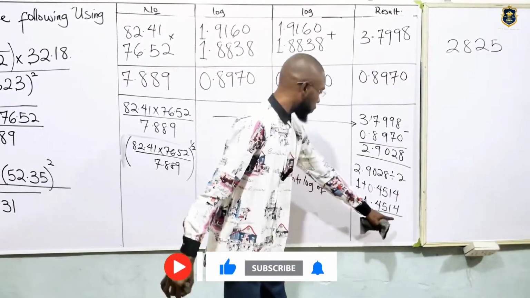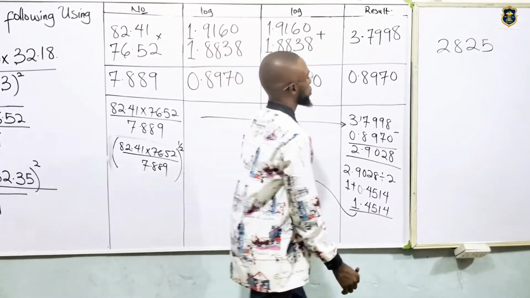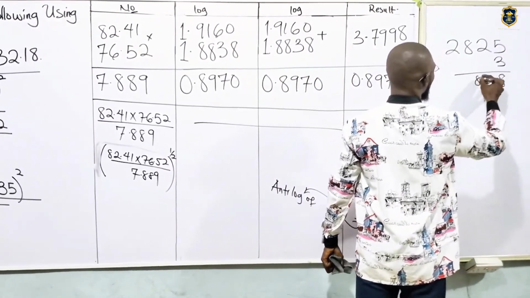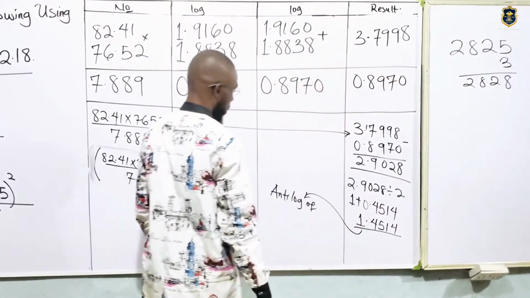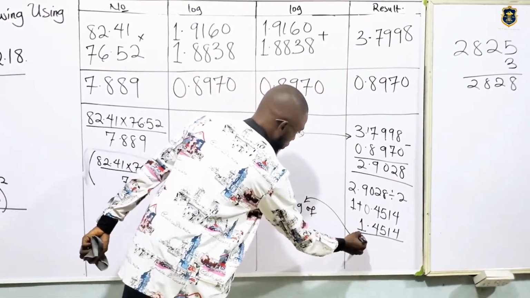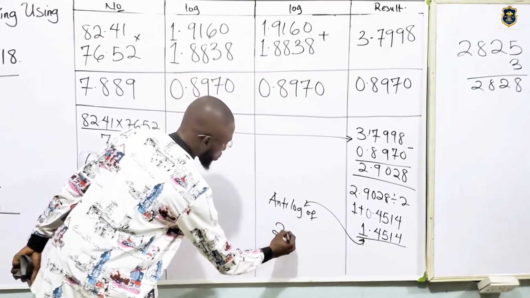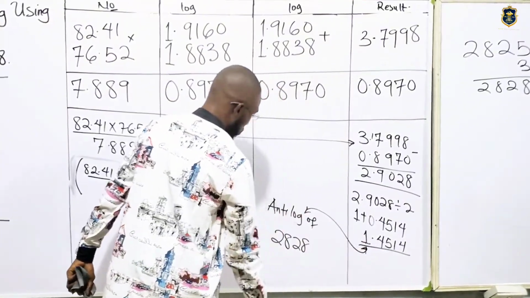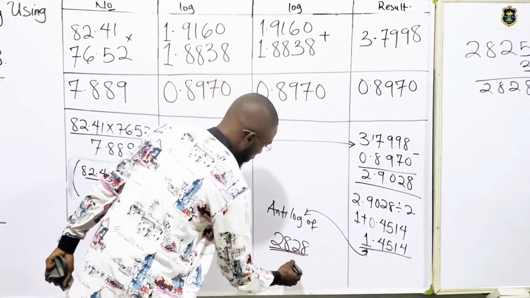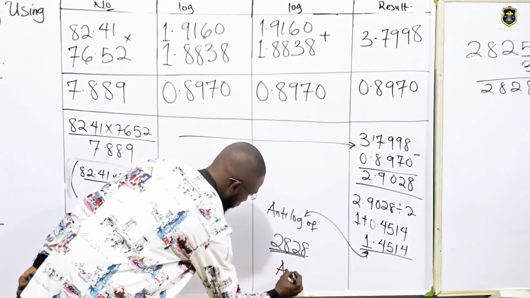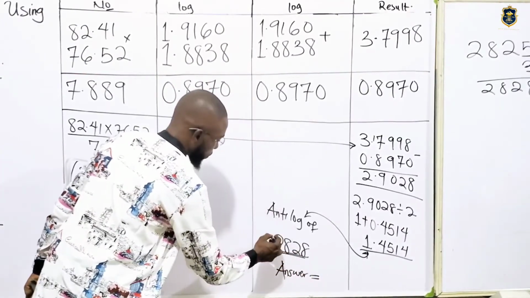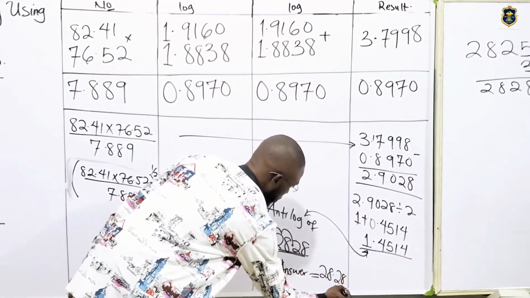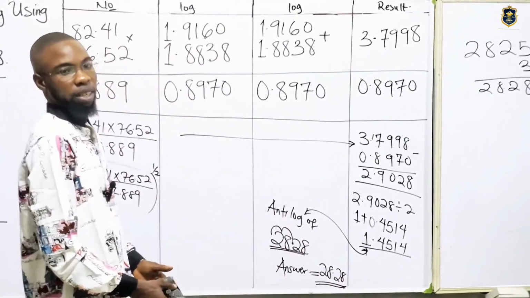And if you check, the difference of 4 should be what? We discover that the difference of 4 is 3. If we add, this is 2828. So the antilog of this is 2828. The tradition there is that we always add 1 to the characteristic, which is making it 2. So we'll move 2 places, right? Making our final answer. If we move 2 places from here, it will be 1, 2. So our answer becomes 28.28. The final answer.